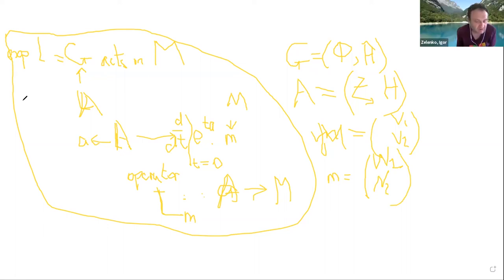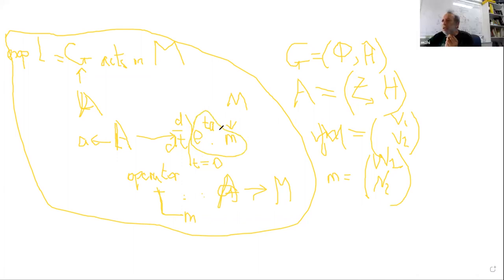I don't understand the notation. You actually differentiate d/dt, right? It's not a map from A to M. It is a curve in M. No, but you differentiate. It is a map to the tangent space. You take the derivative at t equals zero. Yeah, you are right. It is better to write here the tangent space instead of M. Ah, okay. So I see, the tangent line, actually.